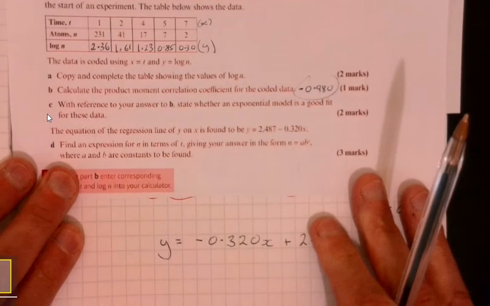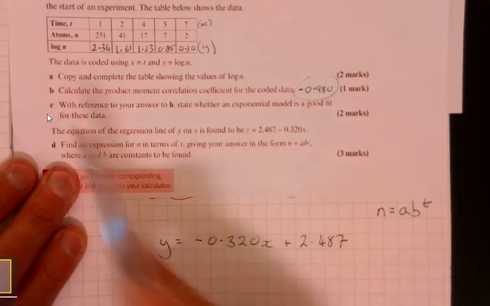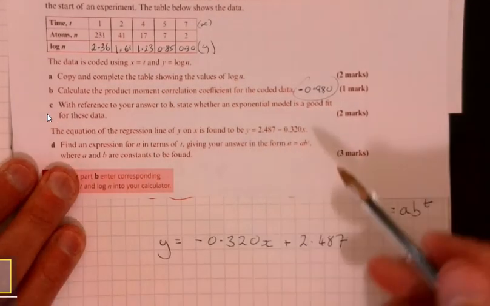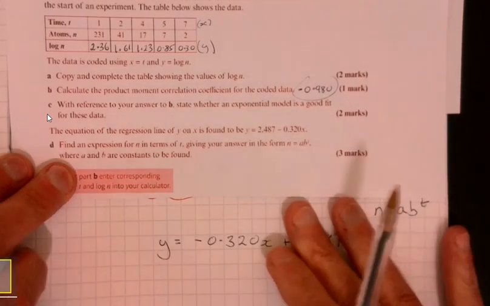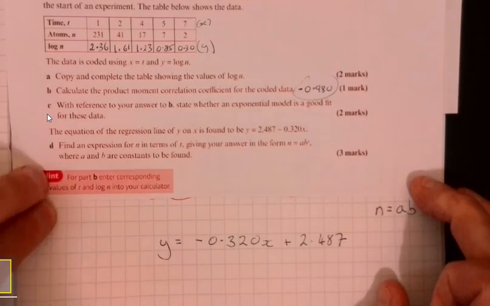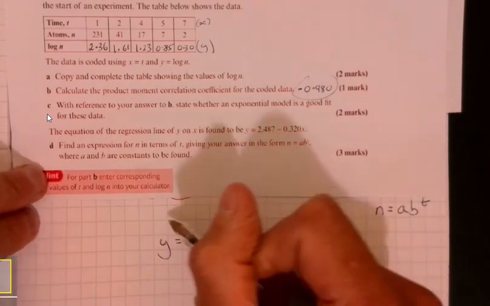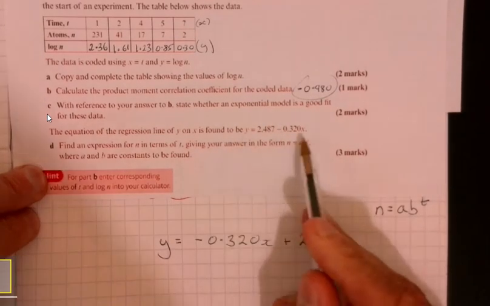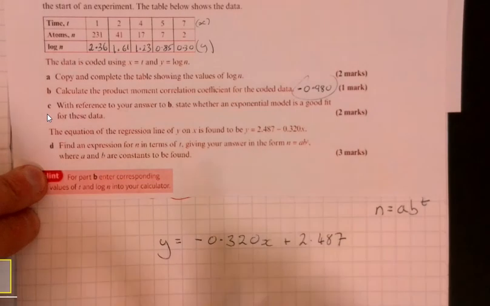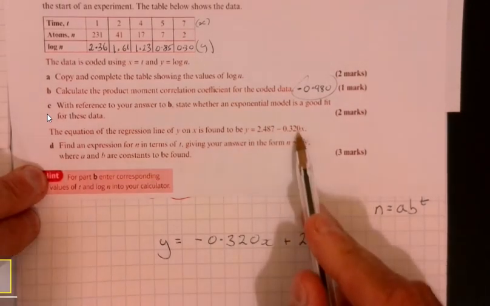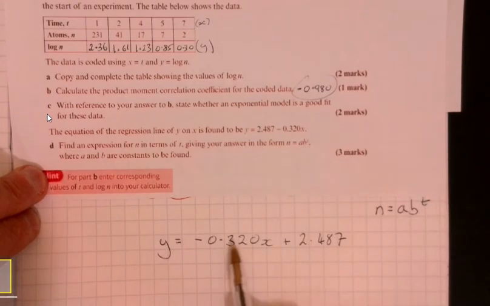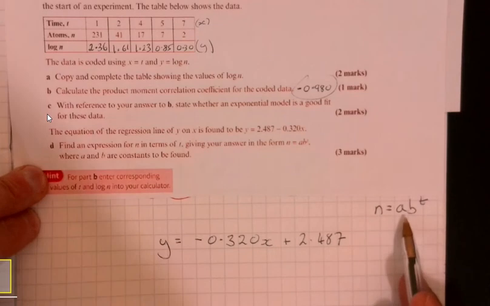So when it comes to part C, yes, it's actually suggesting a decay model. Now, the tricky bit is the last bit, part D. What I've done is written down what we know. It tells me this just here. Apologies about my printer, by the way, it's running out of ink. Notice I changed it around. I always like to write that bit first, like you would write y equals mx plus c. What else are we told? We're trying to get it into this form just here.